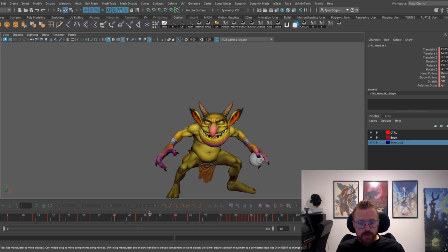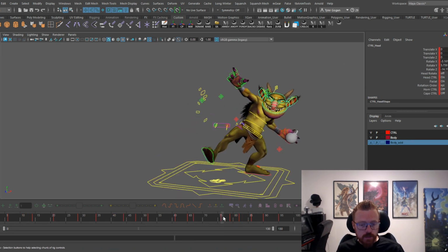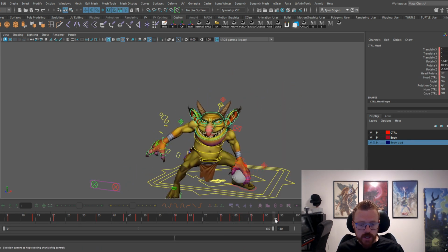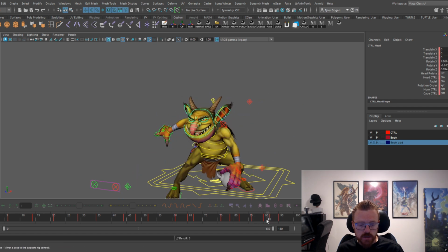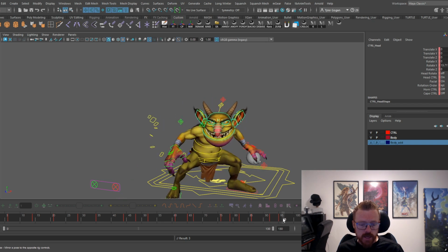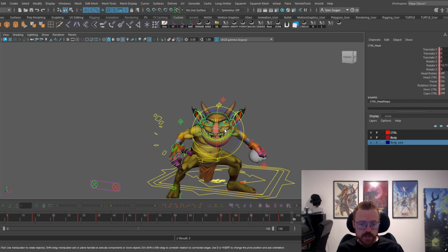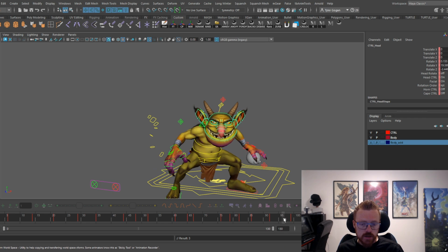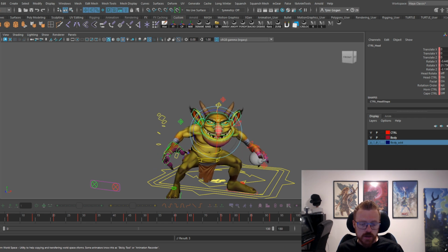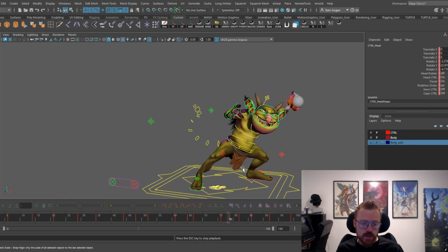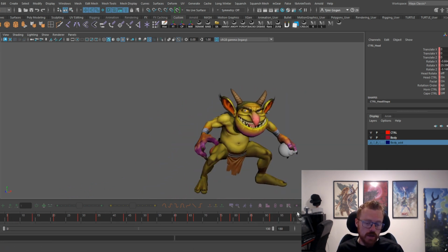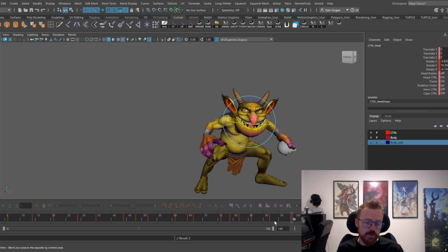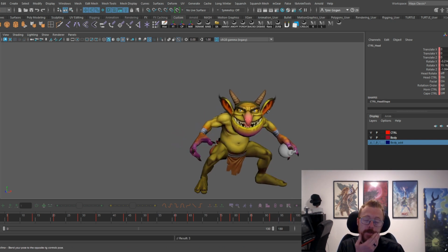Have his hands overlapping. Oh, I want to add just a little bit more overlap to his head, so we're going to do that. It's going to rotate this way as it's coming back that way. And then it's going to rotate this way. Maybe not as much because it's going too much with the arms. Okay, that's also something you've got to be aware of: how much is your overlap moving, and is it moving too much with everything else?